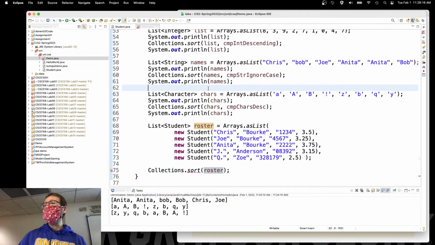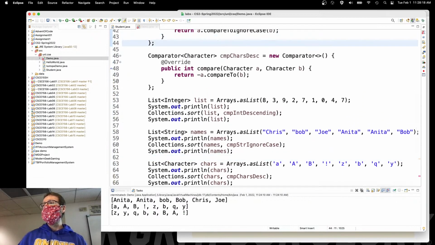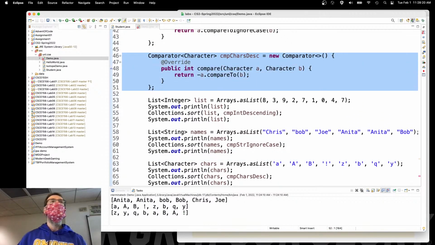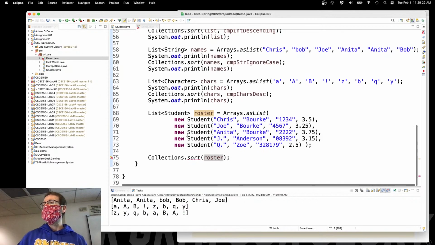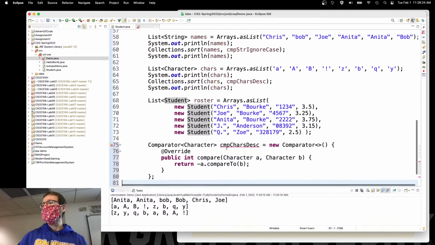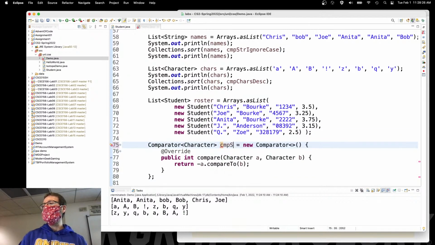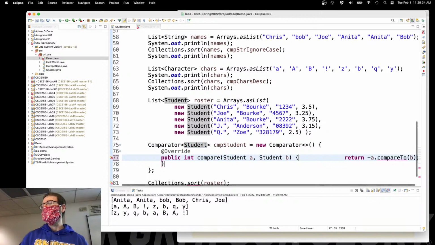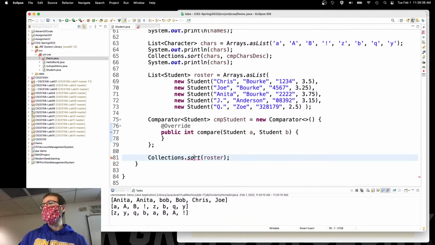So consequently, we have to come up with a comparator for students before we do something like this. So I'll go ahead and call this CMP student, and instead of characters, it'll be student, student, and student. There we go. Oops. We still have to implement it, of course. But now if I use this in a call to sort, the compiler is at least happy about that.